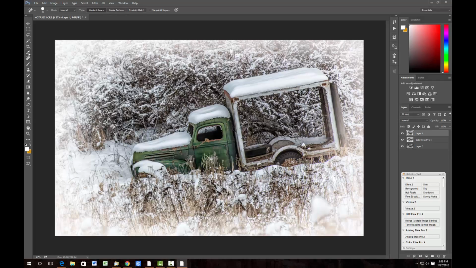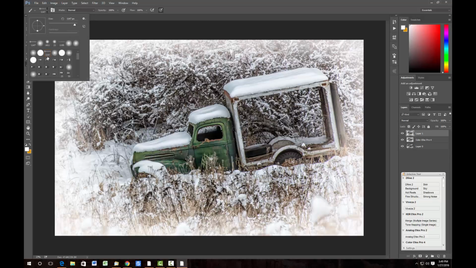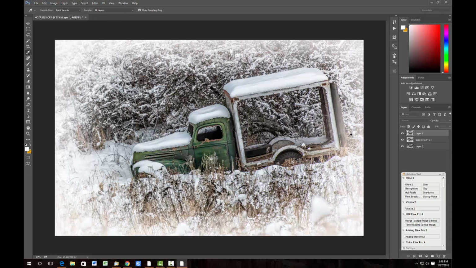The only thing I might still do to this, and under normal circumstances, of course, is to go to my brush tool, and I've got a custom brush, and let's pick a color that's more black. I've got a custom brush that has my watermark on it, and I just attach that watermark there and save the image, and that would be it.